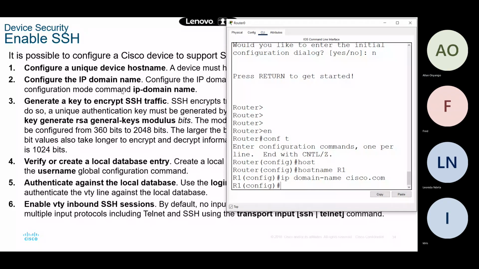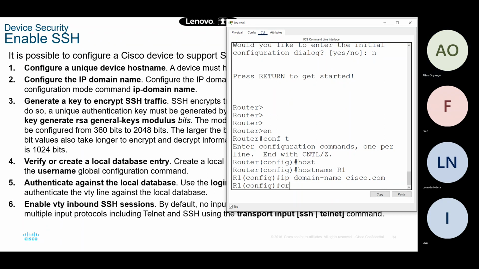Why are we doing that? The encryption keys are actually used by this device to encrypt all the traffic. Remember, SSH, which means secure shell, is a protocol that is used to remotely access our device, which means the device is in Kisumu, you are in Nairobi, you need to access the device and check out what is wrong with it. So I will show you how to access it from the PC, what you will put on your computer in Nairobi here to access that device. So, I configure that domain name. Then I generate the encryption keys now to encrypt all my traffic.